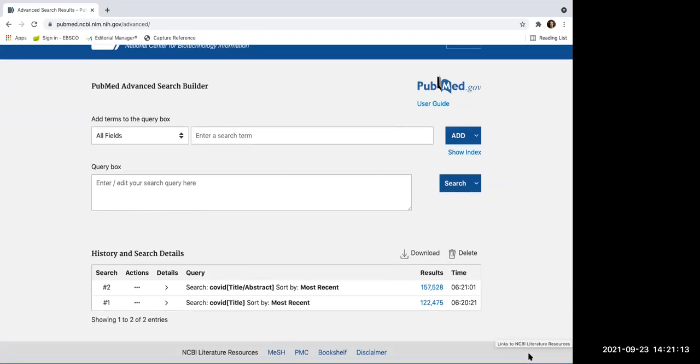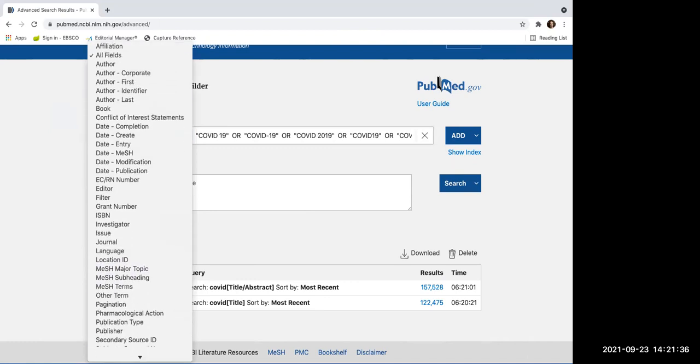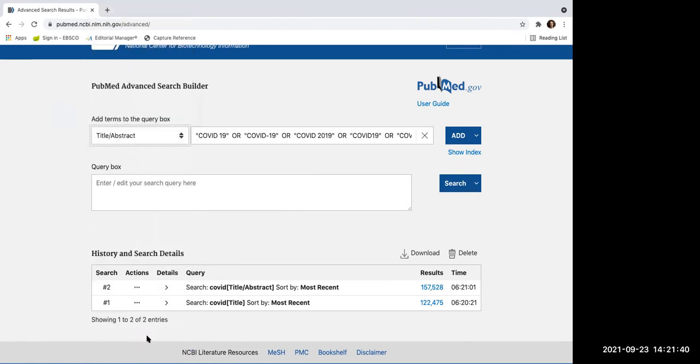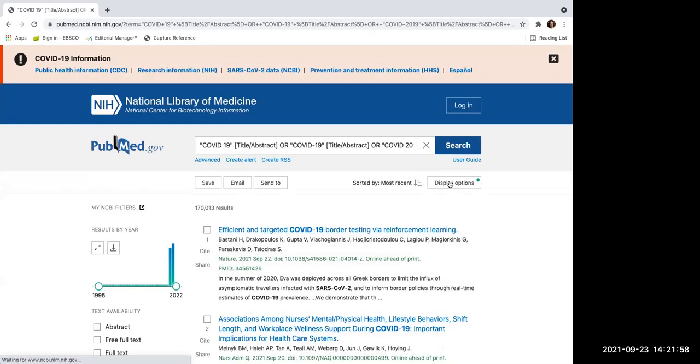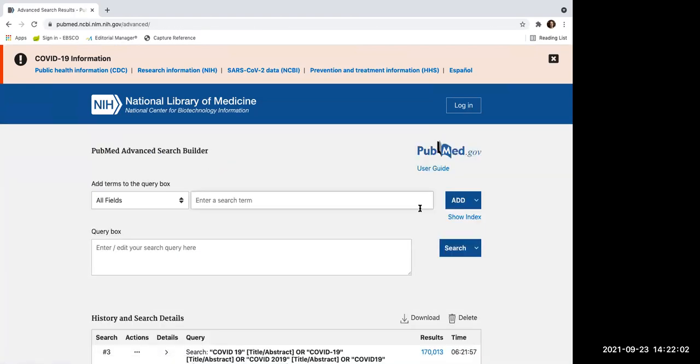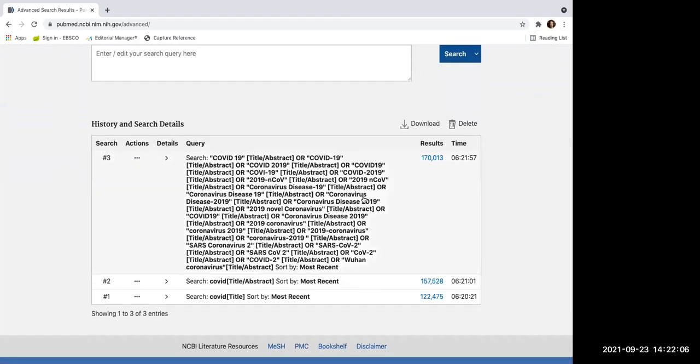So how I use the fields for my search also affects the search result, together with which search terms I use. Now I have cheated a bit, and I have prepared a search with all the variations that I can find of COVID-19 search terms. You can do it in title and abstract here. I copied and pasted them in, just as I searched for the terms of African country. I went through MeSH, I'll show you in a bit, and found different term variations for COVID-19. And searching that in title and abstract, instead of 157,000, I get 170,000 papers by defining all the different synonyms.